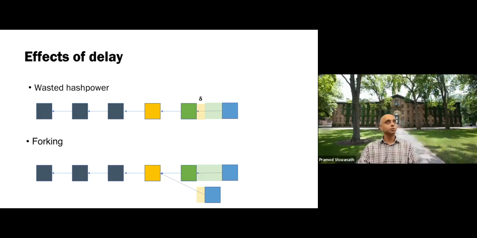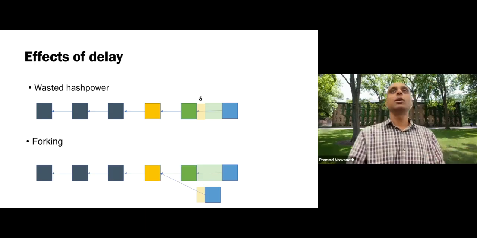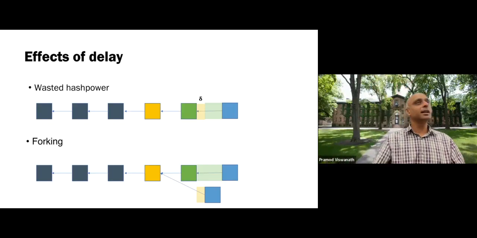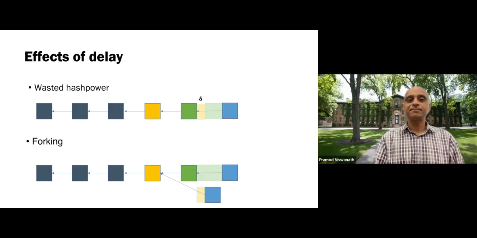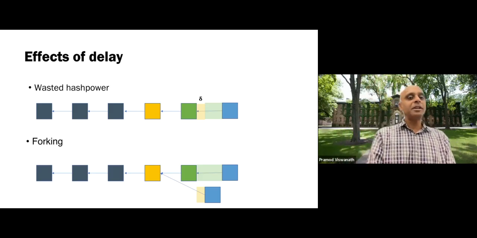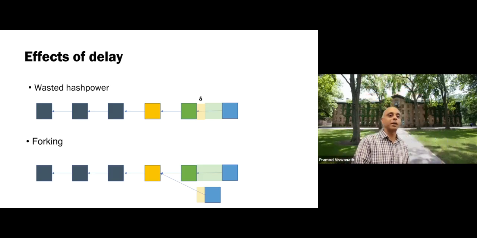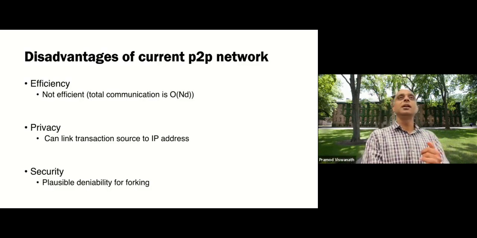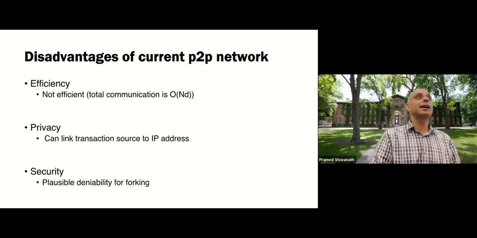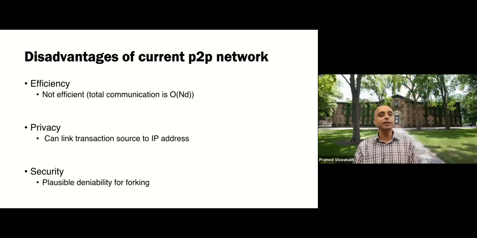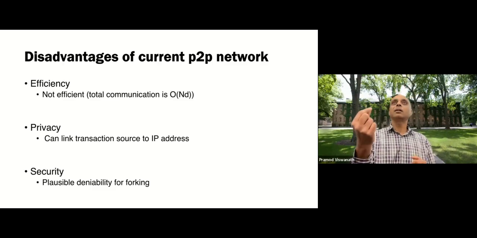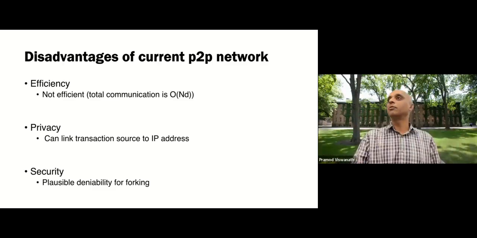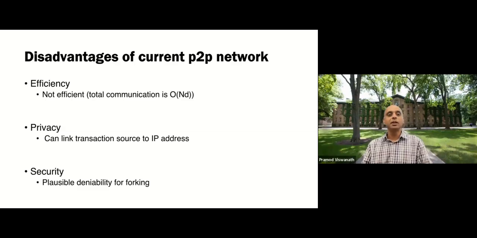So let me summarize. You would like to minimize delay precisely to avoid both these aspects. The better the network in terms of delay, the smaller the delay, the more efficient it is. So efficiency: think of current peer-to-peer networks, where we want to improve efficiency because everybody is transmitting to everybody. So it's n times d blocks that get transmitted over the air. For 1 block, that's n times d, which is the number in which everybody receives, and it's d times.